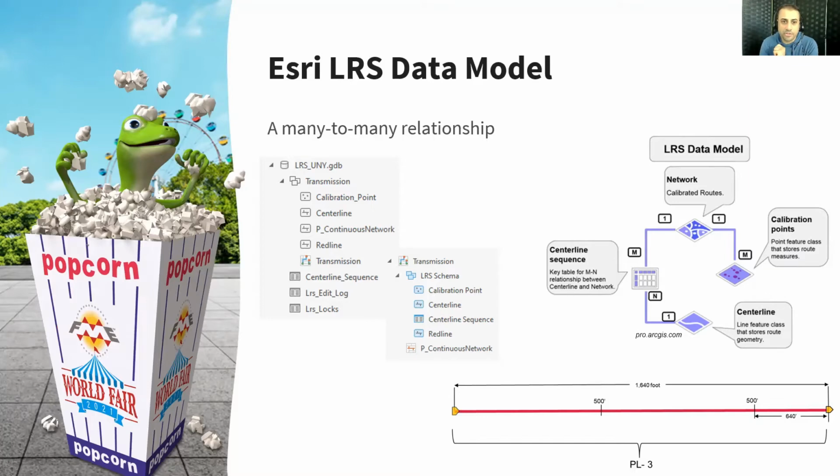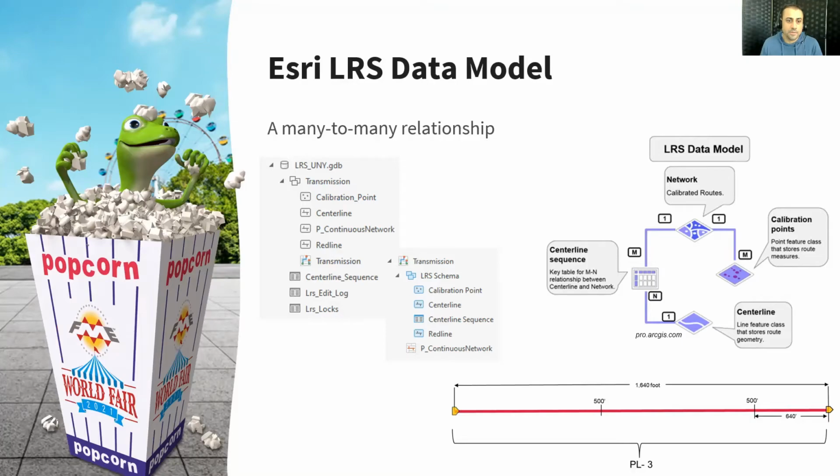It stores the measures. Also, we have the route, or the centerline, which is the base of the geometry of the route, that connects to the table, the centerline sequence, which records each segment from the centerline connected to the route, or the continuous route as we propose in this solution.